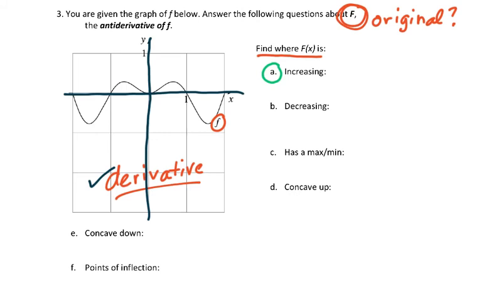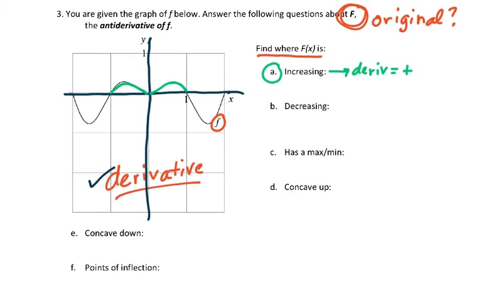All right, so I'm trying to find out where the original is increasing. So here in words, if the original function is increasing, its derivative is positive, right? Okay, so on this graph, let's figure out where the graph is positive. Like literally, where is it above the x-axis? That's where a graph is literally positive. Well, it looks like if I trace it from here to here and from here to here, that's where my derivative is positive. Therefore, my original graph is increasing.